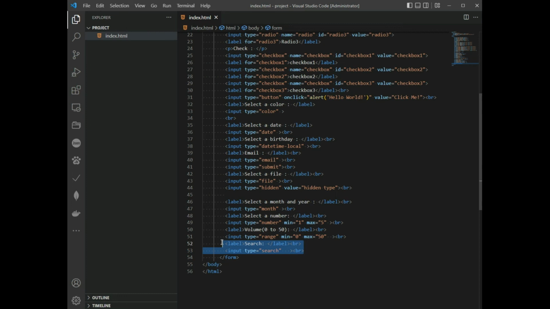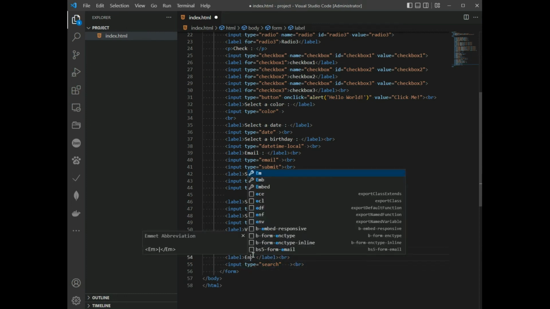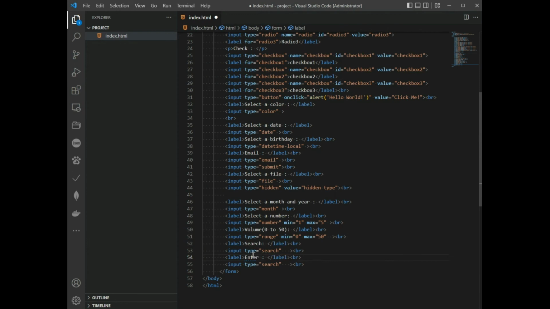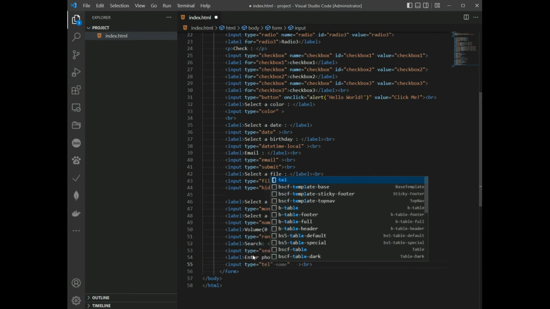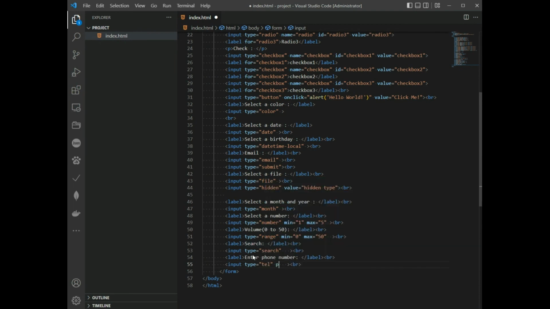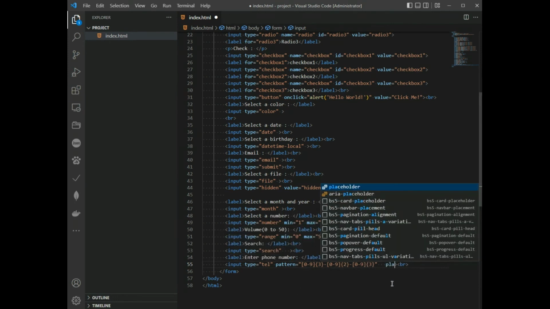So copy, paste, and enter phone number, and the type is tel, and pattern is 0 to 5 3 times, and 0 to 9, and set the placeholder.